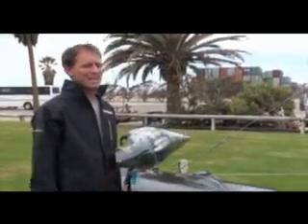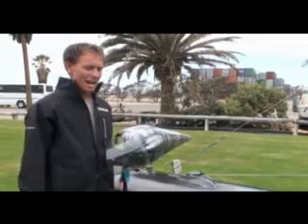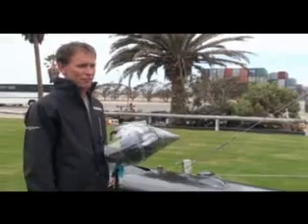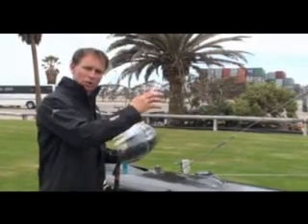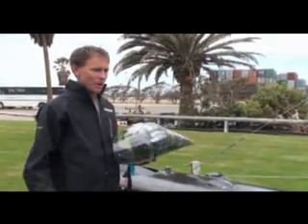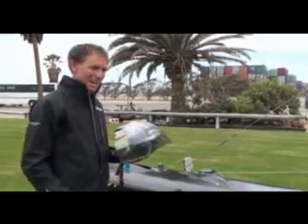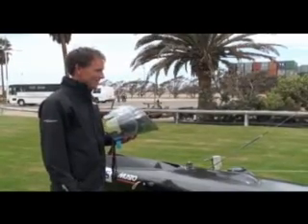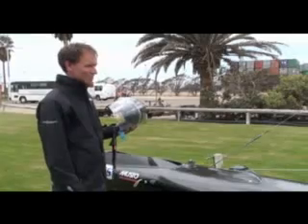It's an absolute pleasure to be standing here in front of this boat now. When we first started this project so long ago, we would try and envisage what our boat would look like — well, here it is, complete, in fighting form, ready to go. The world record commissioner is in town, the timing gear is here, we've got this amazing location and this amazing boat, and we're hoping when we mix all this together, 50 knots will be the flavour at the end of it. I'm very proud of what we've all achieved with this boat.